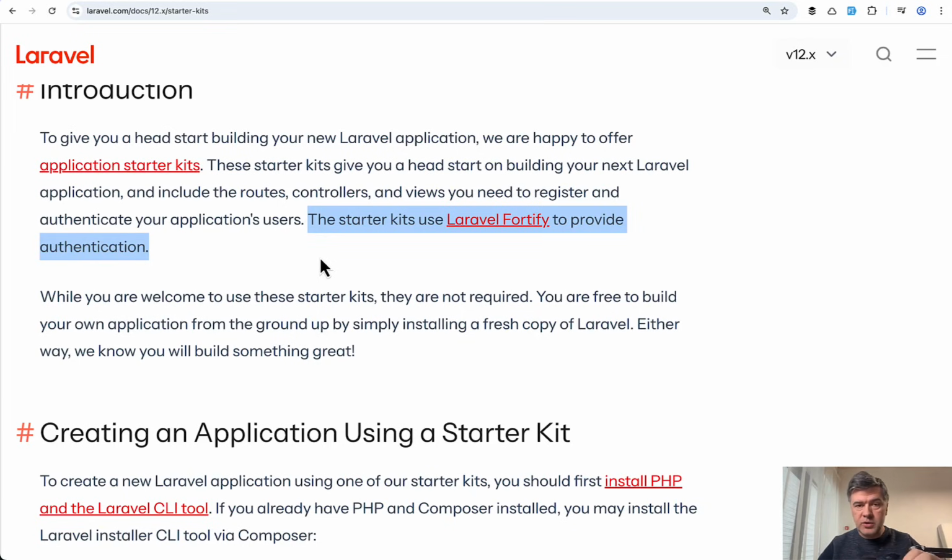So if you do want to use starter kits, now you need to learn or remember how Laravel Fortify works and how to customize it if you need it. So in my personal opinion, it's technically a great decision to consolidate starter kits in one logic powered by one package instead of 3 different logics for controllers. But at the same time, as I mentioned in the beginning of this video, I think it would make it harder for newcomers in Laravel to find how to customize starter kits.